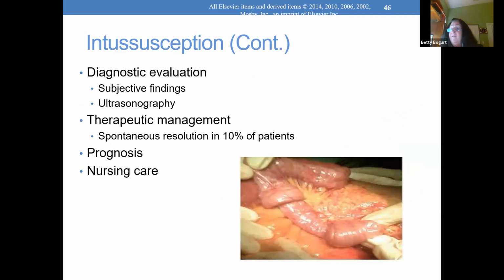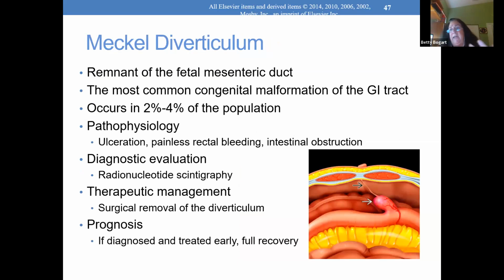Many times, all of a sudden, the kid's running around the room, the kid's fine because the intestine came out. Many times we send these kids home and just increase the fiber in their diet and they're okay. Sometimes we'll send them home and they come back. Usually it's spontaneous, it's all we do. Sometimes it will need an air enema to pop out that area, or it might need surgery to take out a piece of intestine. But usually we can check it like that. Just diet and just watch the children closely. Just increase that fiber. It does really work.